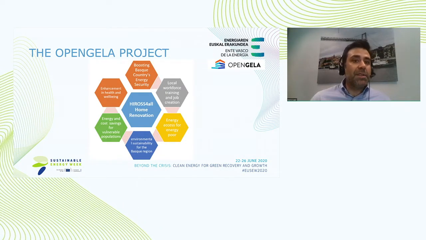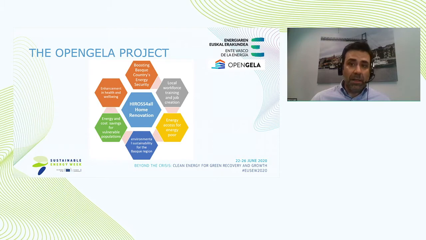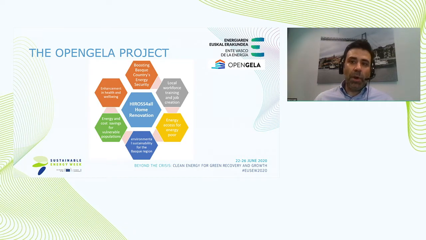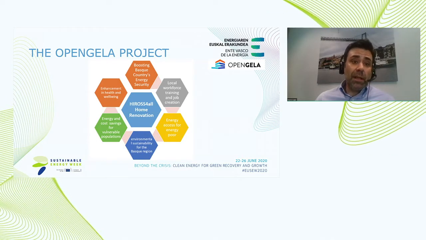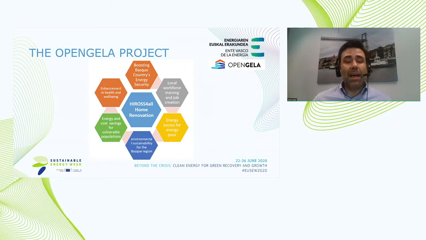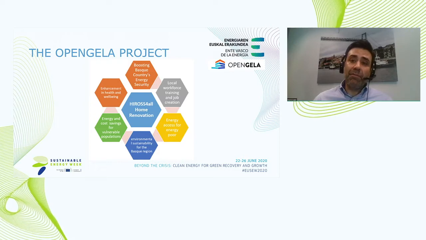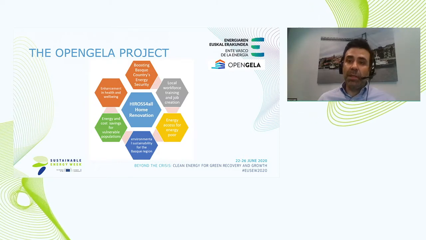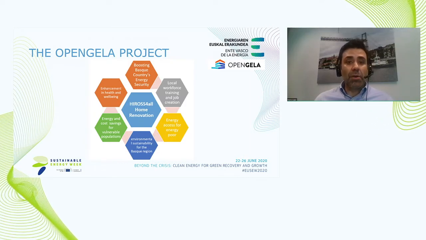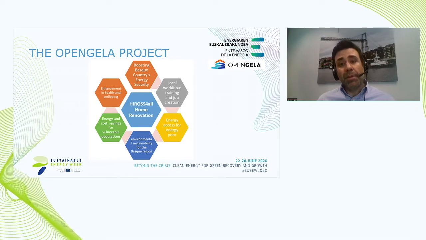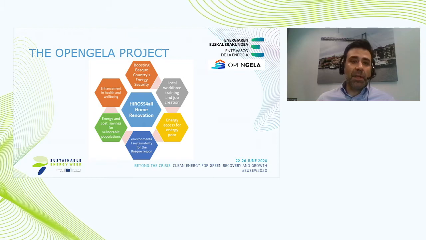The project has the ambition to contribute to the renovation of all the housing stock in the Basque Country until 2050. This will be approximately 1 million homes. One first thing to take into account is that the housing stock of the Basque Country is the oldest in the EU. 43% of the buildings were built before 1961. Another point to take into account of our housing stock is its distribution in multi-property buildings and the high levels of ownership. This makes more difficult the decision-making process for building renovation.